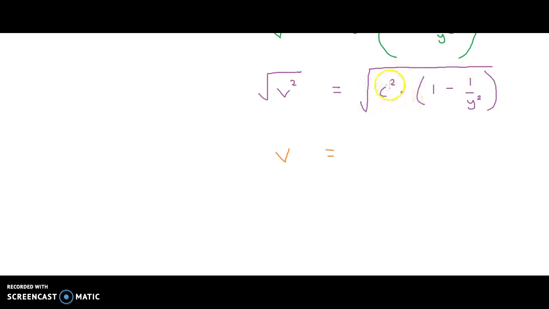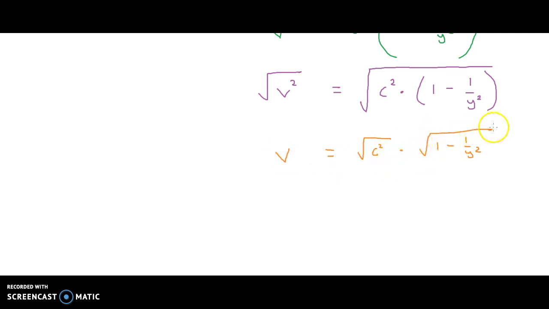Whenever you have a bunch of terms being multiplied together, you can do this mathematically. You can say that's the same thing as each of those terms separately taking the square root of them, which in this case would be 1 minus. We have to do the whole thing, right? Because it's times all of that. Okay? So that's really what we can do. Well, the square root of c squared, same logic for the v, that's just going to be c, right?